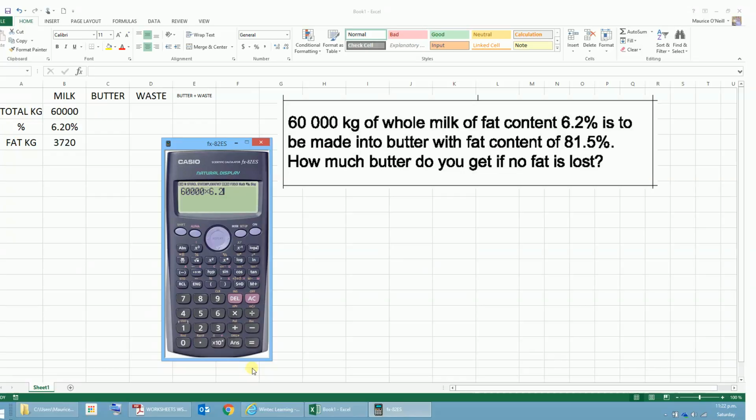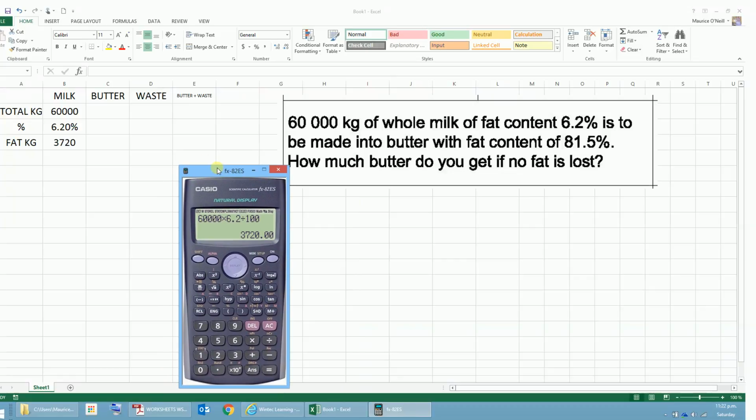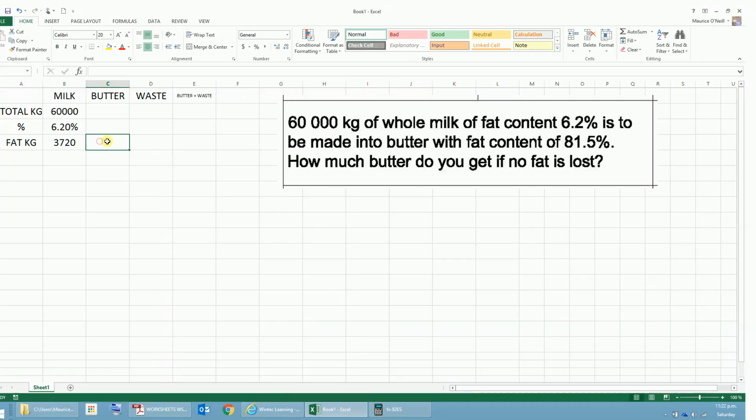There's a percentage button here on this calculator under this key. I don't use it. I just would go, in this case, divided by 100. So that gives you the thing, and there's 3720 as we predicted. So that's all good.